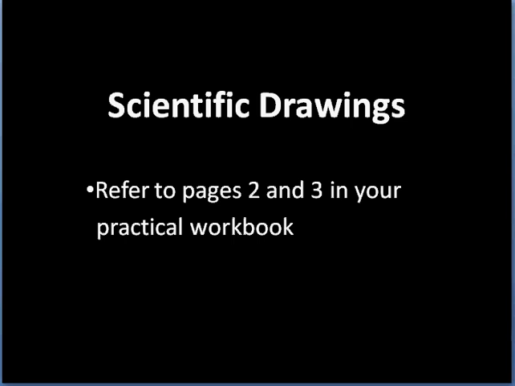Okay. For scientific drawings, the second third of your assessment, you can go to pages 2 and 3 in your practical workbook, and that has 2 pages that give you all of the rules and examples on how to do scientific drawings. Make sure that you include a scale and a label, and colors are fine, shading is fine. Just make sure that you go along with those rules in your practical workbook.